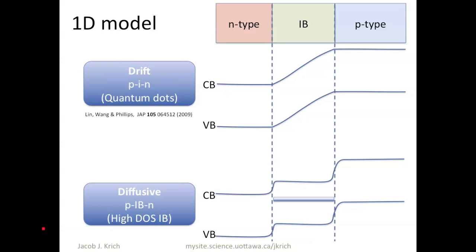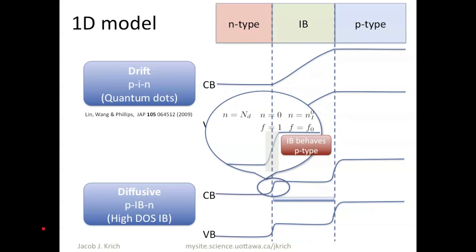So the idea is we want to make some analytic approximations so we can get an analytic 1D model for how this system works. And what we do is we look inside at this junction and make a depletion approximation. So over here we have a conduction band carrier concentration that's just equal to our dopant concentration. Inside of some region inside, we completely deplete our conduction band carriers, and we fill, the F is the filling factor for the intermediate band levels. We fill them up all the way to 1, which makes it look like the p-type side of a standard NP junction. And then we reach our whatever other equilibrium levels are deep inside.